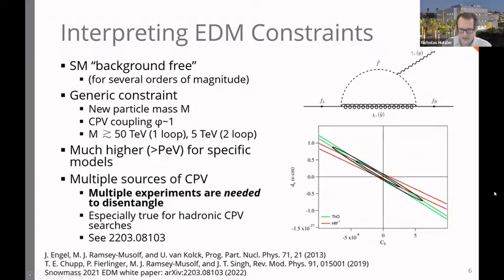But an important thing to remember is that because there are multiple sources of CP violation in atoms and molecules, you need multiple experiments to disentangle the effect, to get robust limits, and eventually, when these experiments start measuring things, to actually figure out where it is actually coming from. For example, these electron EDM experiments are actually sensitive to both the electron EDM and a scalar pseudoscalar coupling between the electron and the nucleus. And with one experiment, you can't tell what it's coming from. You'd have to do more than one experiment. This is especially true for hadronic CP violation searches, where there are many, many sources. And so we need multiple experiments looking at these using different systems.